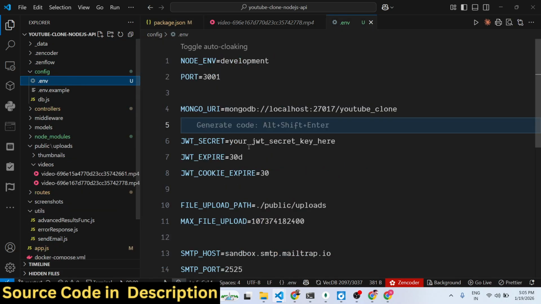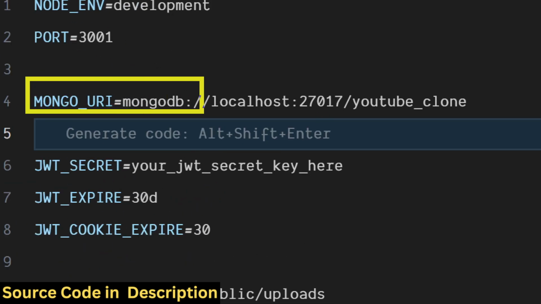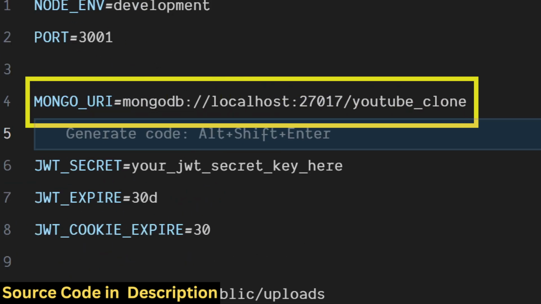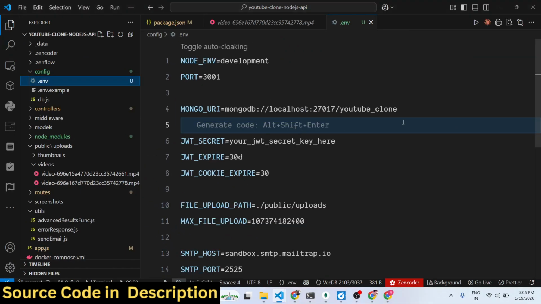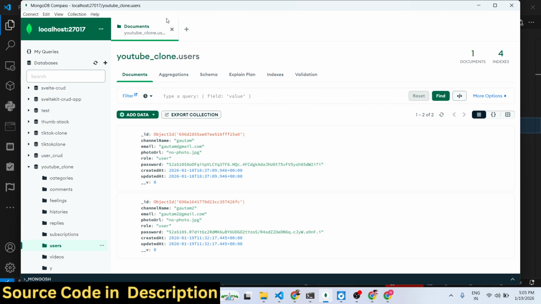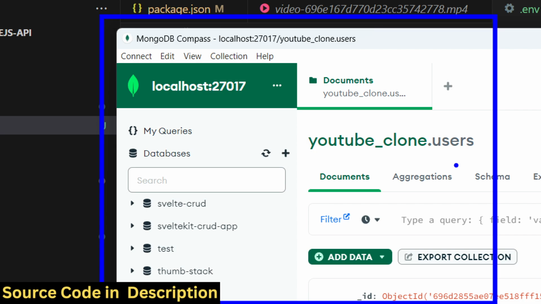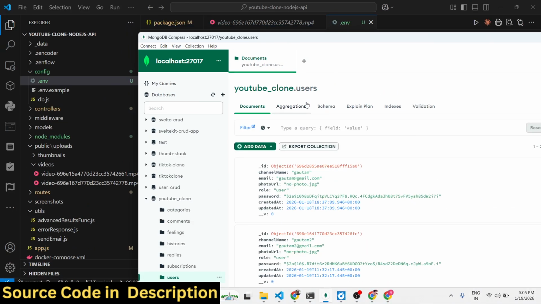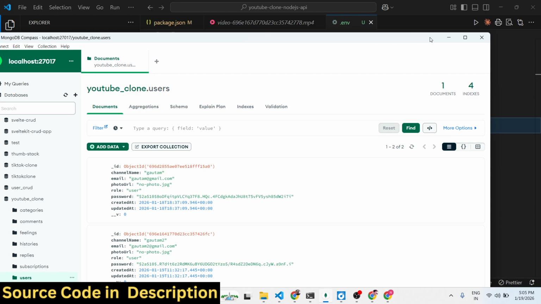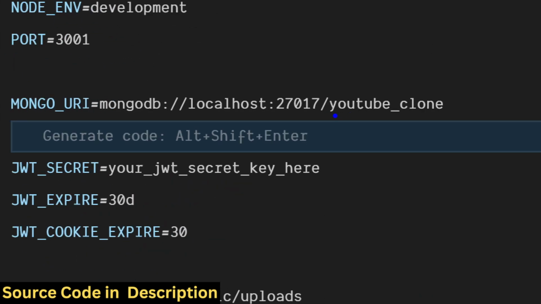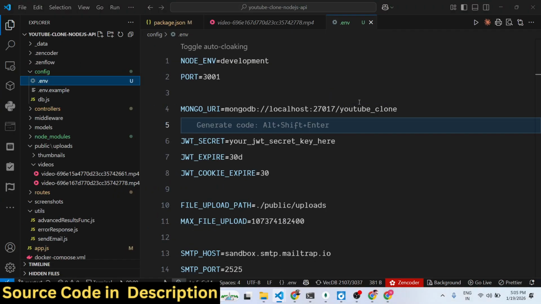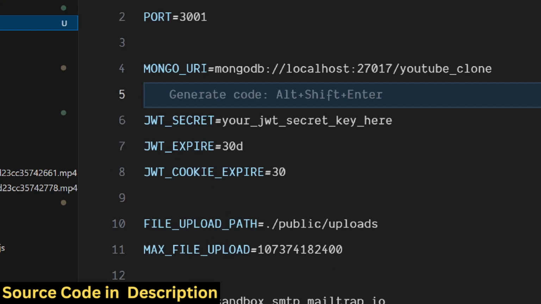So we have this .env file. So once you purchase it, you just need to fill out your entries, and you just need to provide the MongoDB address wherever your database is hosted. So I already have this MongoDB Compass desktop software, which lets you directly use MongoDB as a desktop software. You just need to give the name of the database right here, and the rest of the things will be constant.